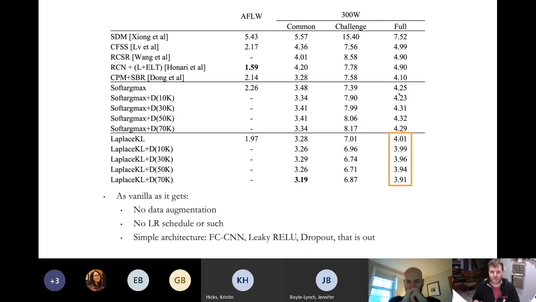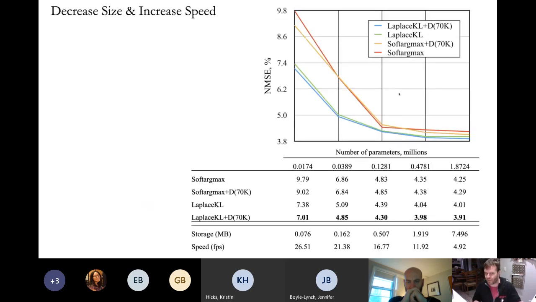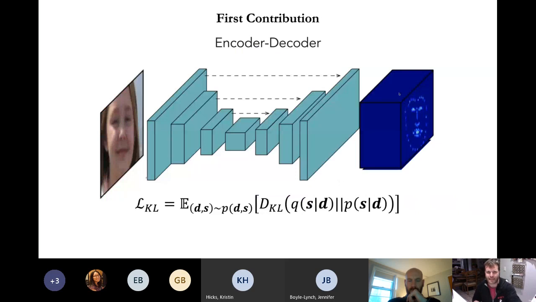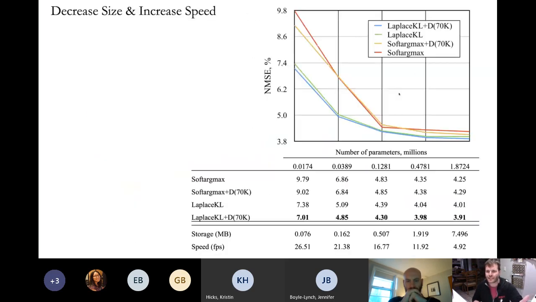That's down to 3.6. As a last experiment, this is why I chose this one, we just took our network. If we go back here and look at the network, it's just a bunch of stacked layers that have a number of channels. We just started reducing the number of channels by factors of 2. We go here to the second column of numbers, and you can see we still compete with state-of-the-art at 160 kilobytes of memory in real time on a CPU. This is doing nothing but just dropping filters, no training tricks, nothing. So it's a very stable loss function.